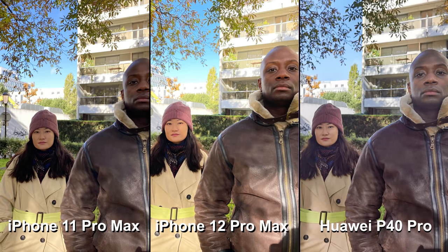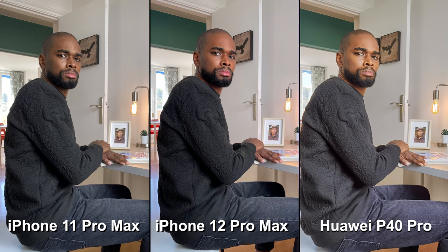The iPhone 12 Pro Max renders pleasant colors indoor and out, though sometimes a slight blue cast can creep in when you're outside. Color rendering can stumble in high dynamic range scenes, taking on an almost cartoonish look. In the outdoor examples, we have a very nice color on the foreground subject from the 12 Pro Max, but the HDR color in the background looks off, as does the other model's skin tone. Indoors, the iPhone leans a little bit more on the warmer side, which Apple is known for.